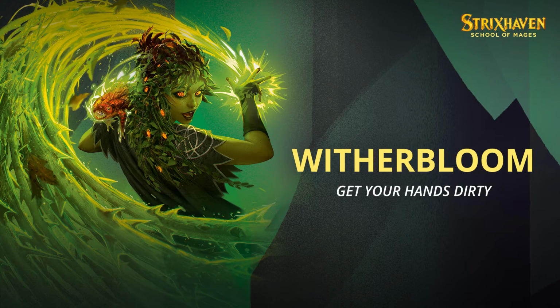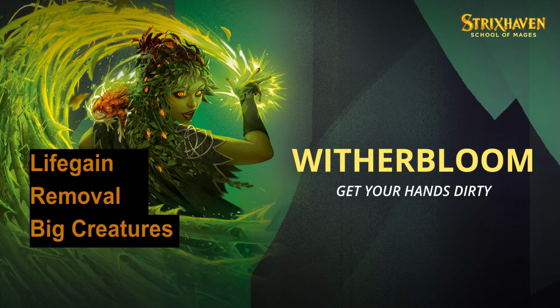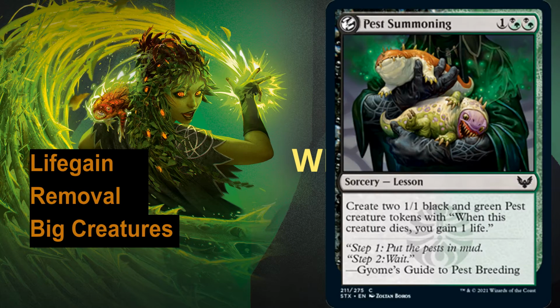Up next is Witherbloom. It's your black-green life gain deck. It's got plenty of removal, large creatures, and just will run over the opponent. Its mascot is a 1/1 pest that when it dies, you gain 1 life.